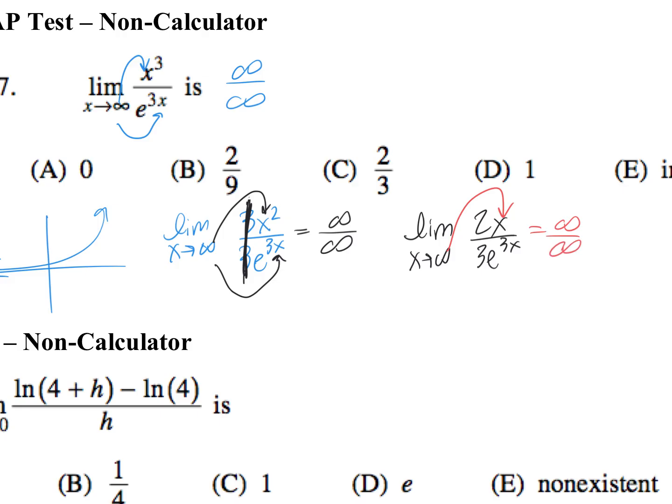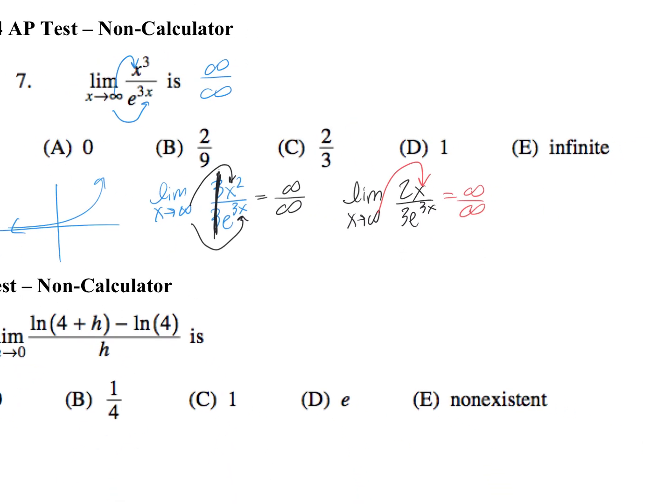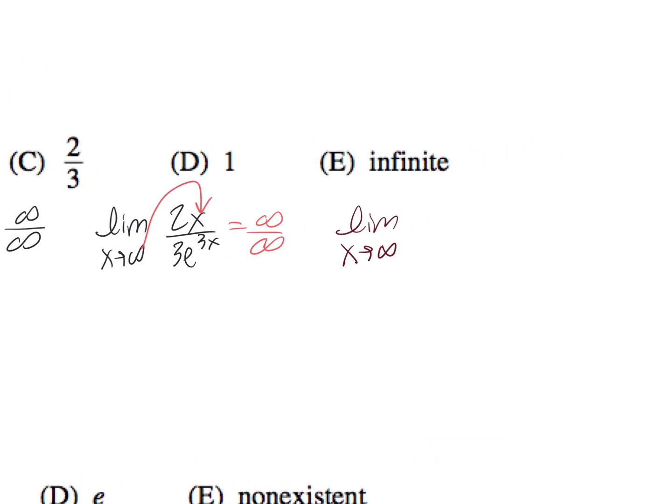And L'Hopital goes, don't you fret. Just do it again. You're on to something, Thomas. I think you got it. Just do it again. So this one says, all right, we're going to just do this again as many times until we don't get this indeterminate form. What's the derivative of the top? 2. I no longer have an x. That's good. What's the derivative of this bottom?